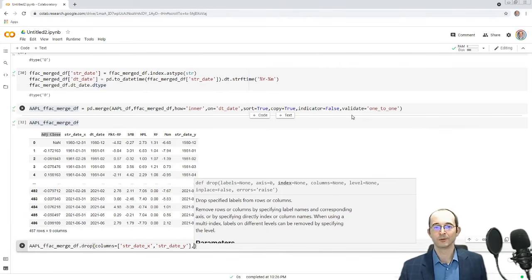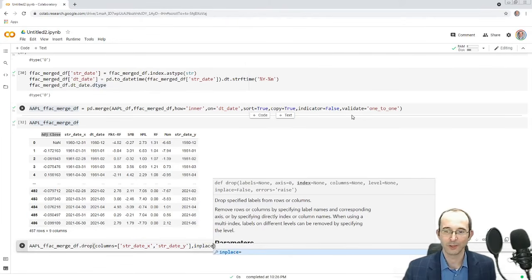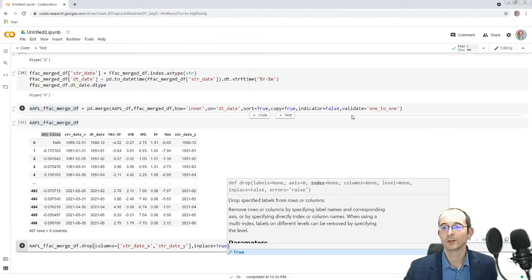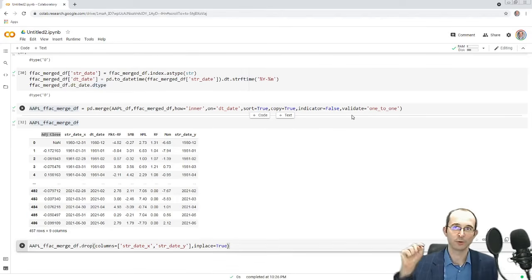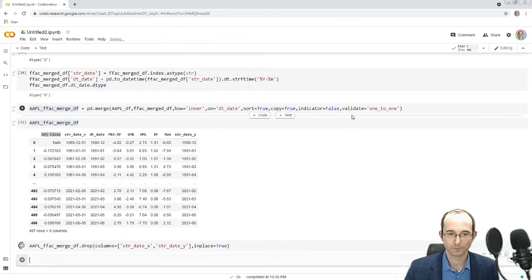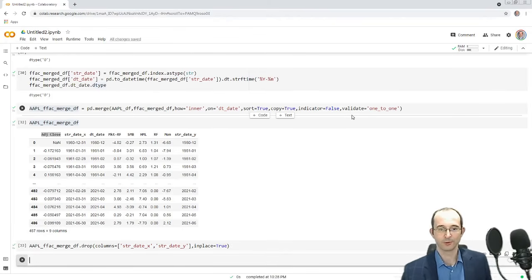And we also want to just do this with the data frame without copying it over to another data frame, so we can say in place equals true to get this to happen to the data frame itself. Of course, the other way to do it would be to assign the result to a new data frame. So that's good.